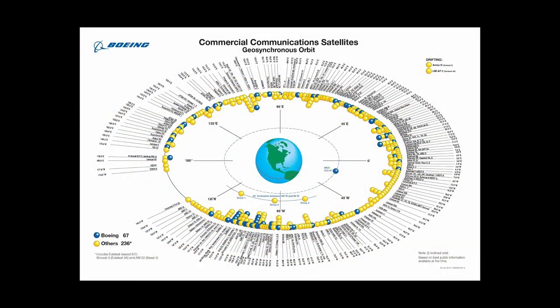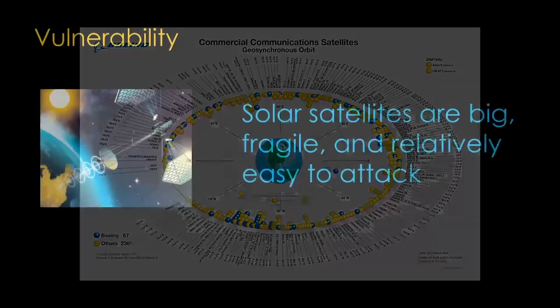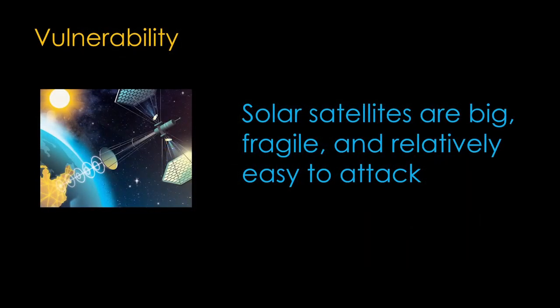This picture shows a relatively current map of the satellites in geosynchronous orbit. It looks quite crowded, but geosync space is quite big. Under international agreement you can launch to a location if you can guarantee that you won't interfere with current satellites — this is where the beam effects become very important. There may also be additional regulations for your specific country. If you want to deploy solar power satellites, you will need to develop a workable international approach. Solar satellites are also big, fragile, and relatively easy to attack.